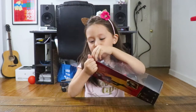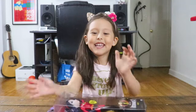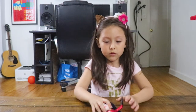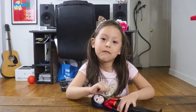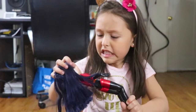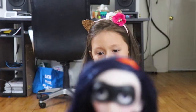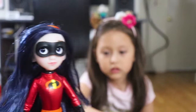Let's open this girl up. Mommy, can you help me, please? In the mask? Oh, she has a mask because she's a superhero, like her mom and dad and her baby brother. How do you put this mask on? You just place it on like that and hope it doesn't fall off.